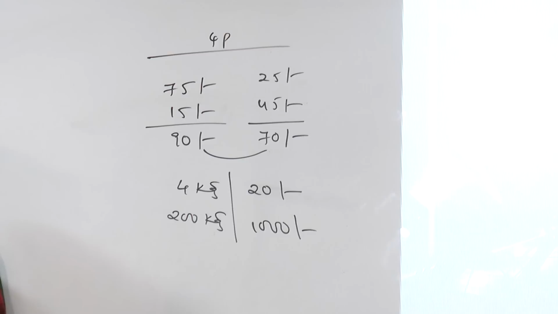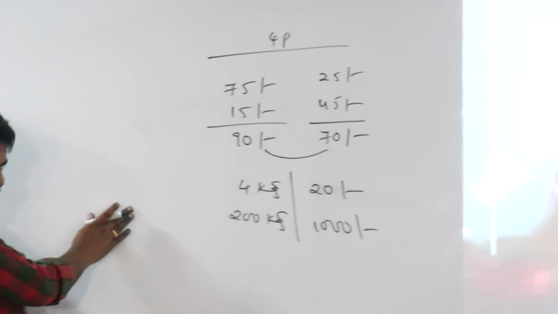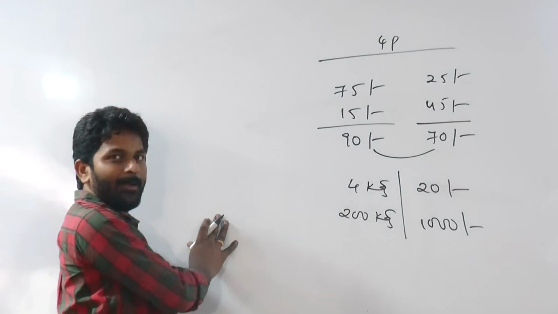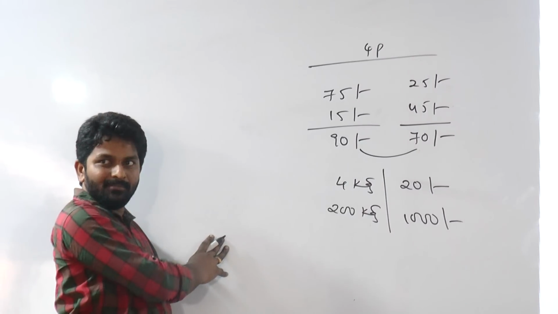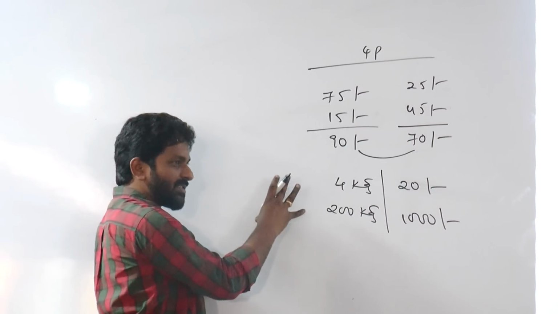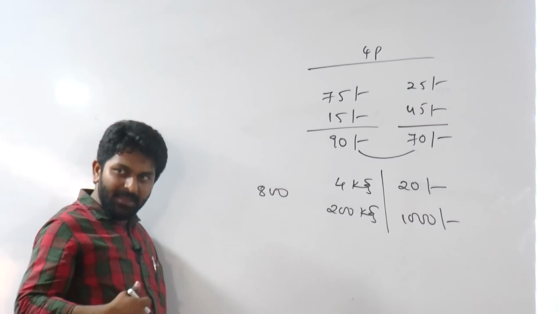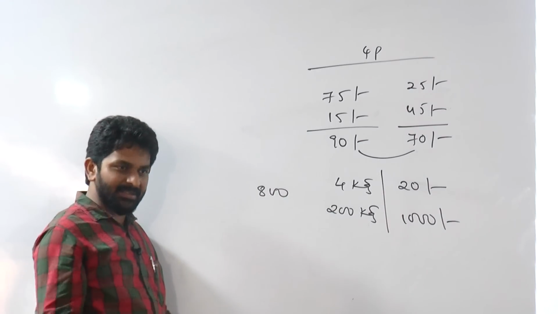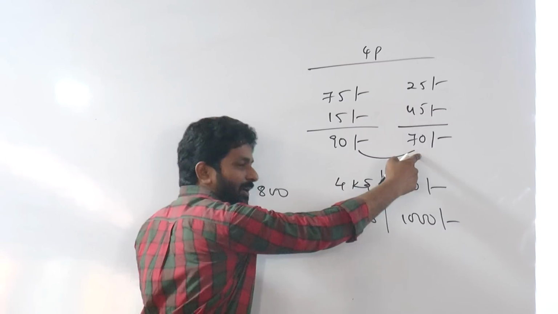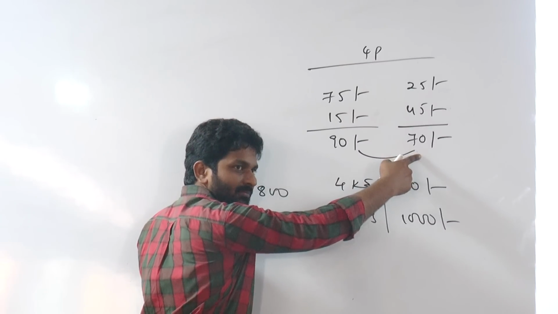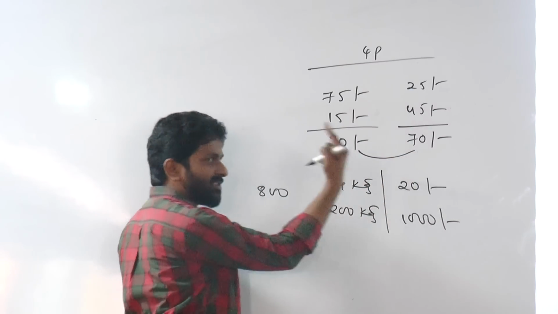From your side, instead of 5,000 rupees, if you pay 4,000, is it going to be profit or loss for you? Profit. So let's say this board would normally cost me 1,000 rupees. Instead of spending 1,000 rupees on this board, if I spend 800 rupees, is it profit or loss for me? Profit. Yes. Instead of spending 90 rupees, you can just spend 70. Yes. So this is profit for him.